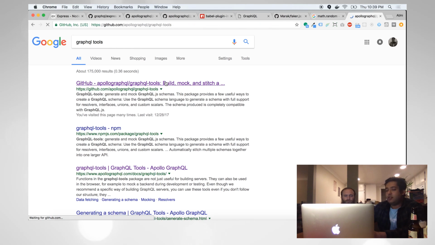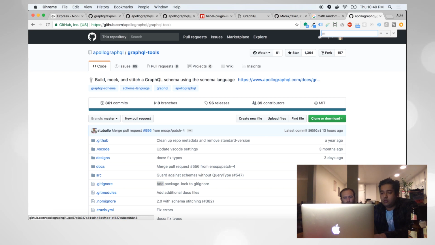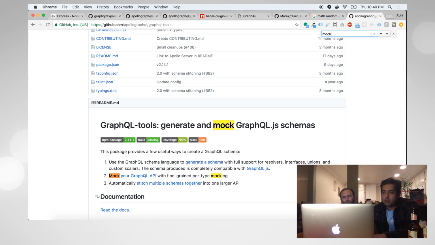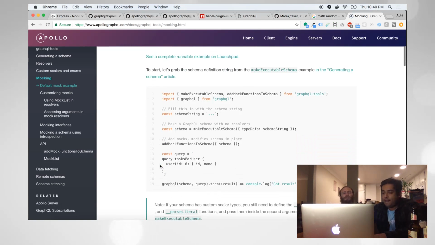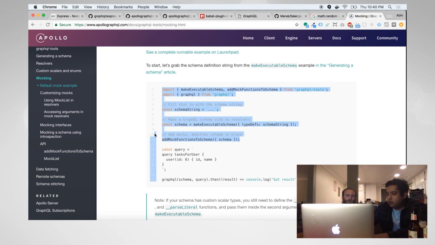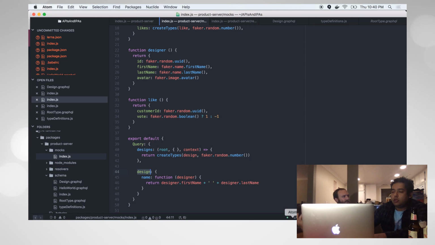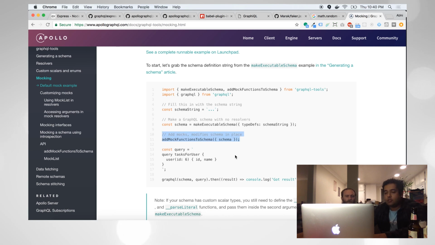So GraphQL tools again, dope library, has this thing called like add mock or mock. So my only question is, since you have these two different files and these two different objects that you're exporting, how do you make sure that in production or in development, when you're testing against your mocks, that you're not using different functions, and you're actually testing what you're going to be executing? That's a good point.